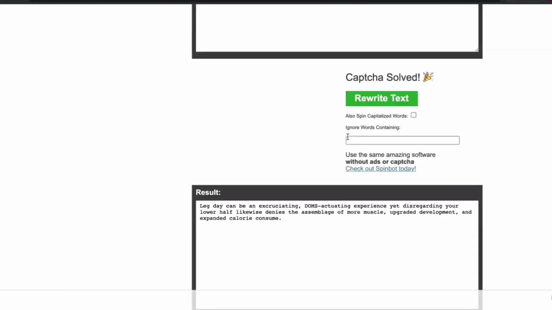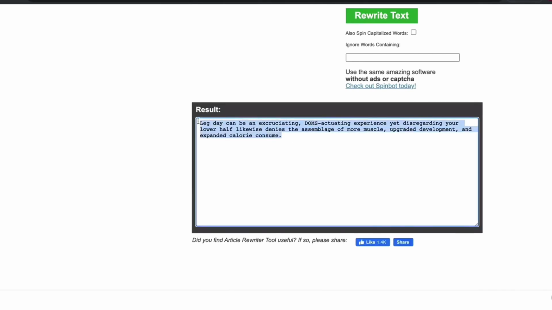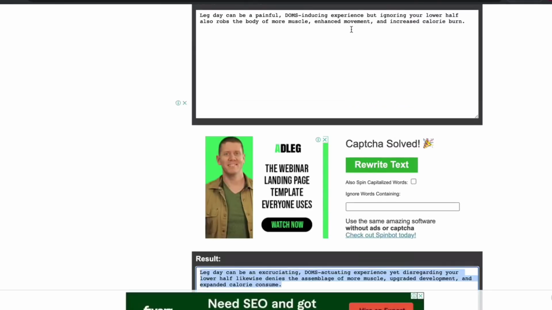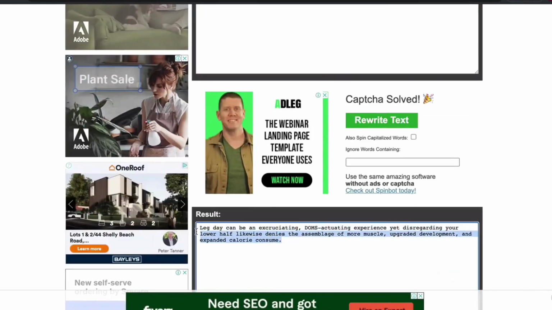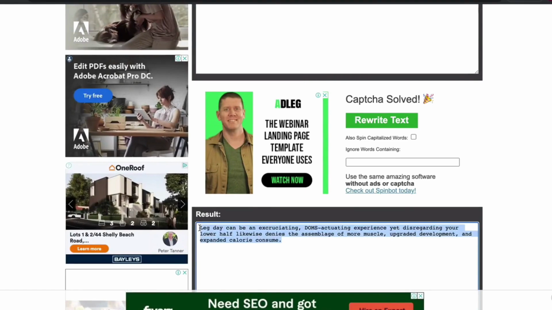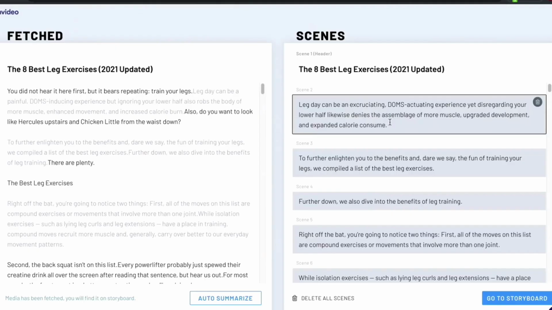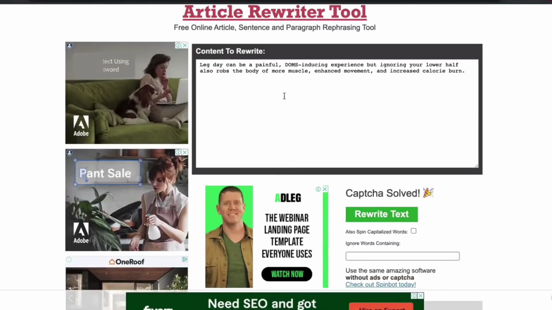And then I'm going to go and take this, I think. Yeah, so it's actually pretty close to this original one. So I would really need to change this some more manually. So you would need to do that. But yeah, it's very important that you change it. Okay, there's two ways. Manually do it or use an article rewriter.